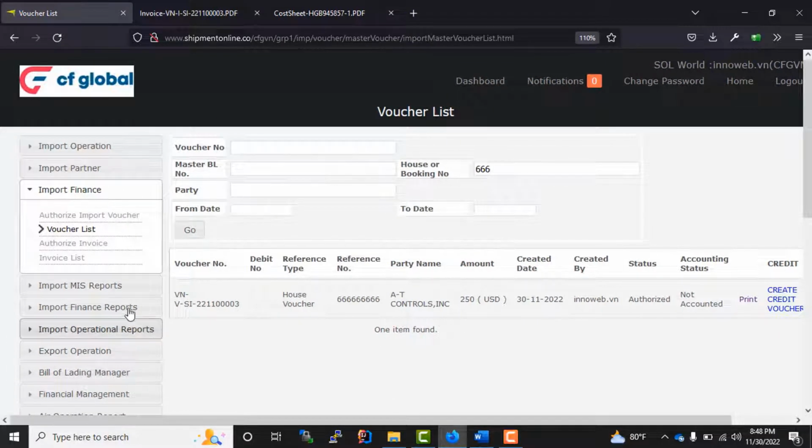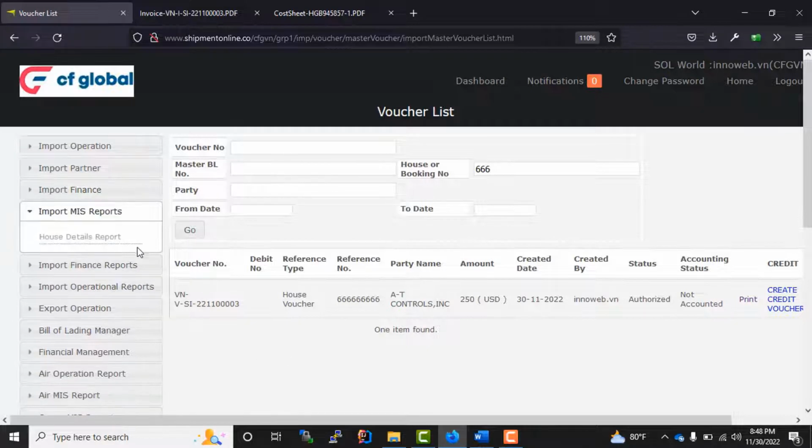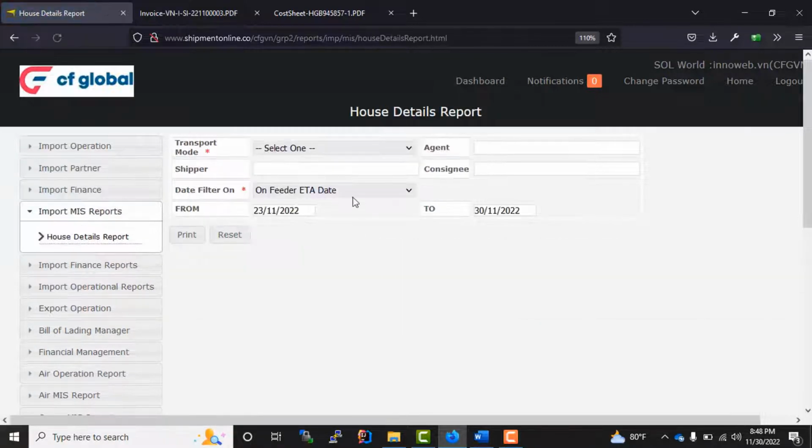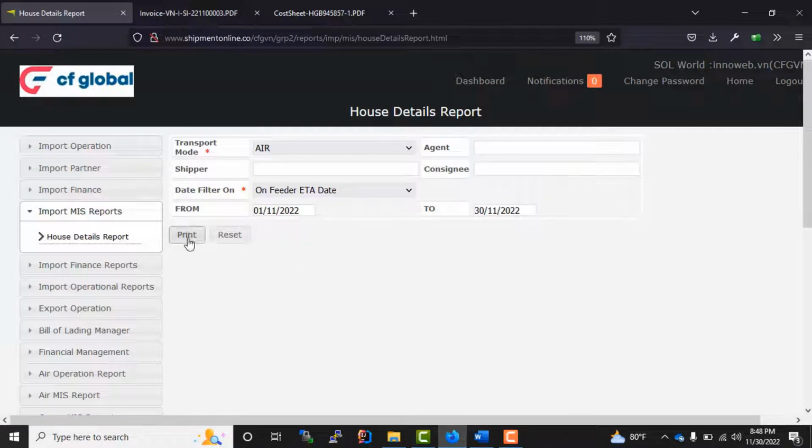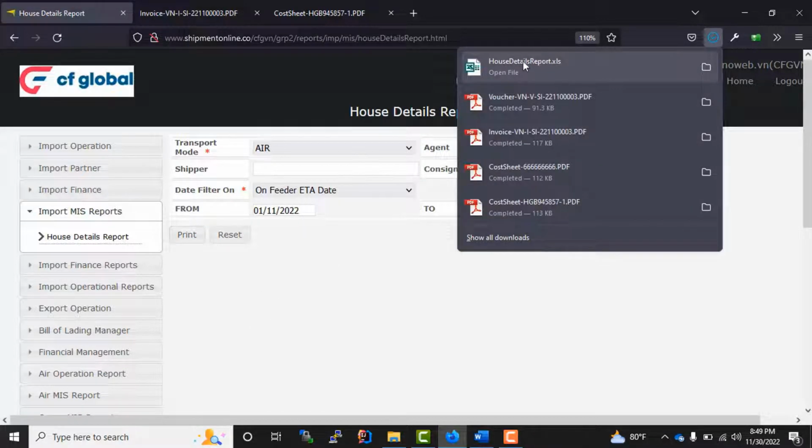Now there are some other reports like this. Import MIS reports, house details report. If we click here, we can see. Let's select air, then we can get a report for a date range. Click on here and see.